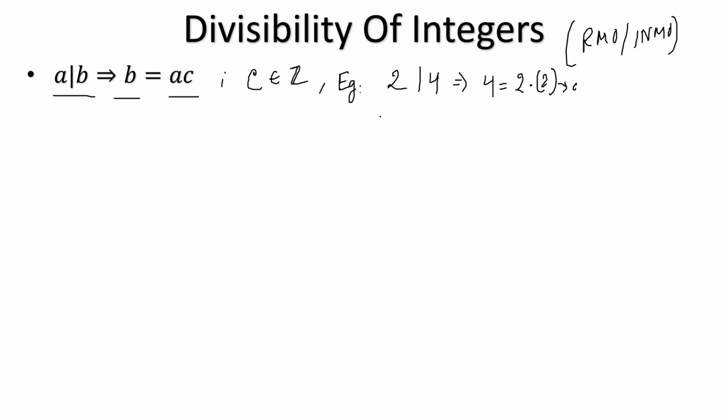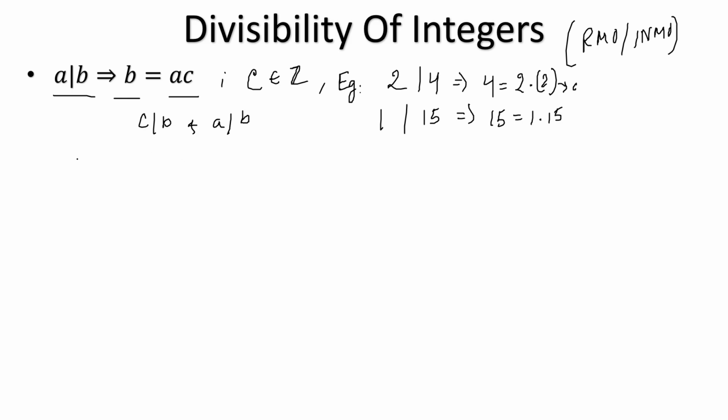Similarly, you can also see that 1 divides 15. This is true again because 15 is 1 into 15. So whenever you can write B equals A into C, it would always imply that C divides B and A divides B, both of them basically, because they are the factors of B. So this is the basic definition, but this basic definition is going to take us a long way in solving problems, as you shall see.